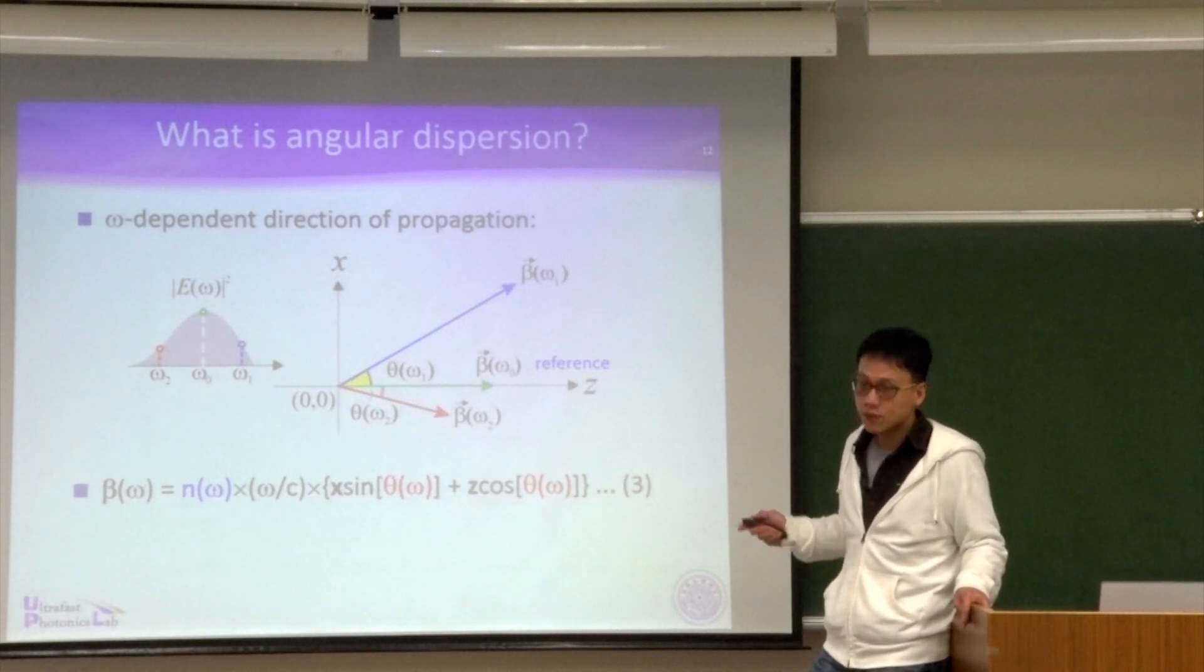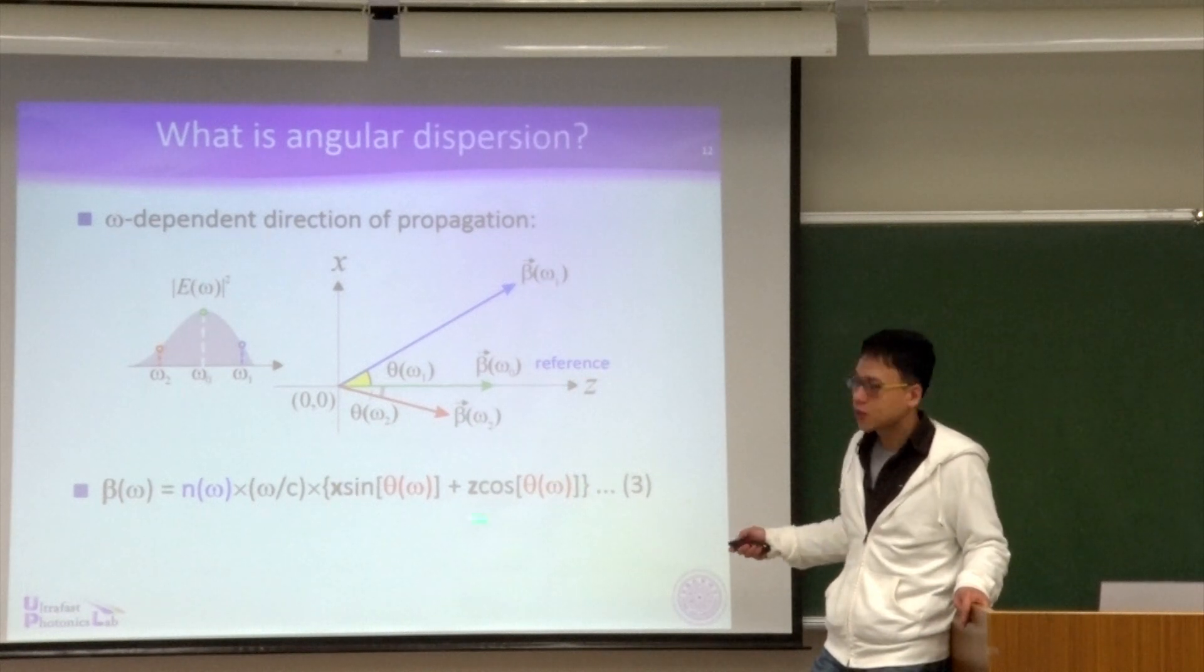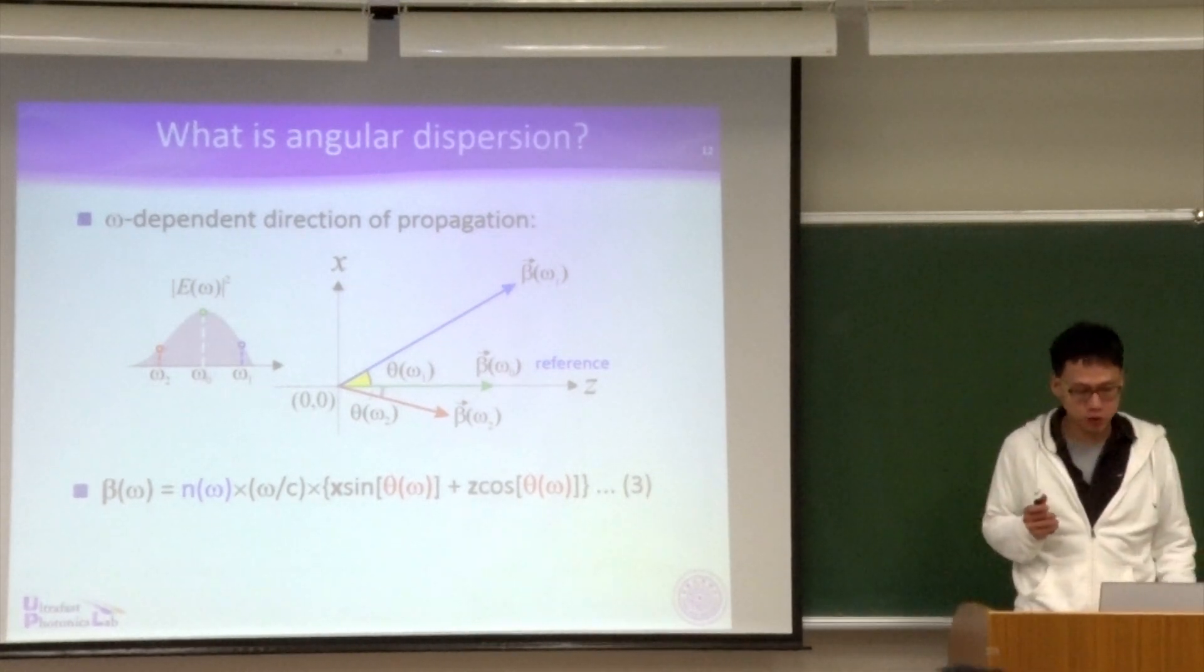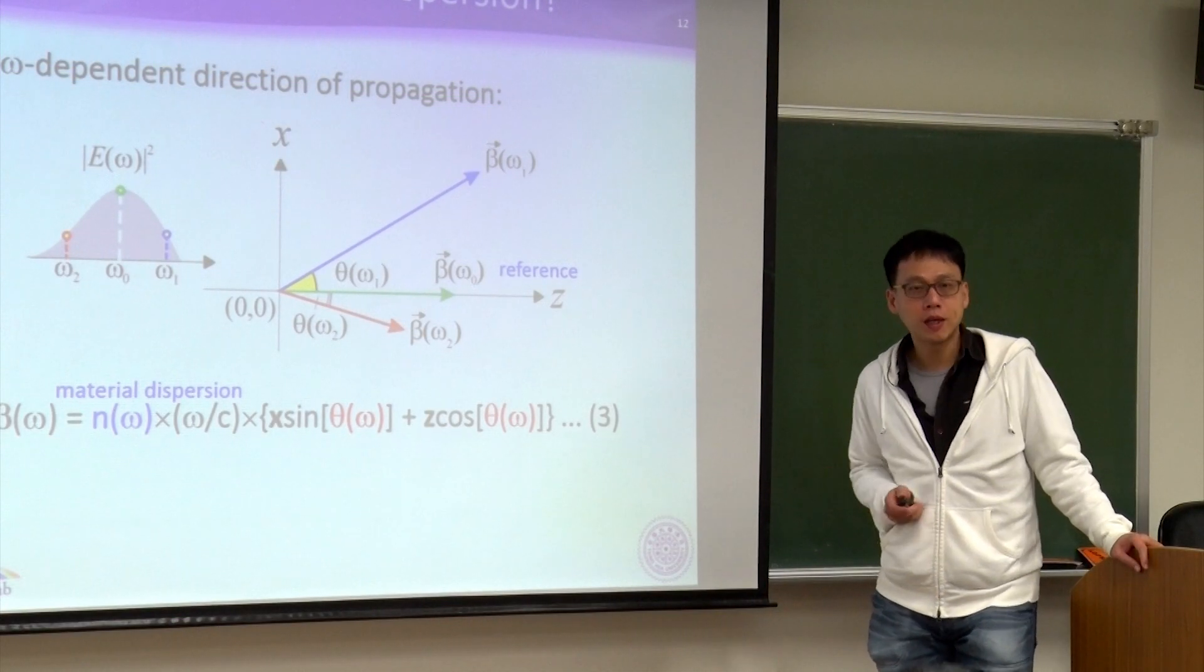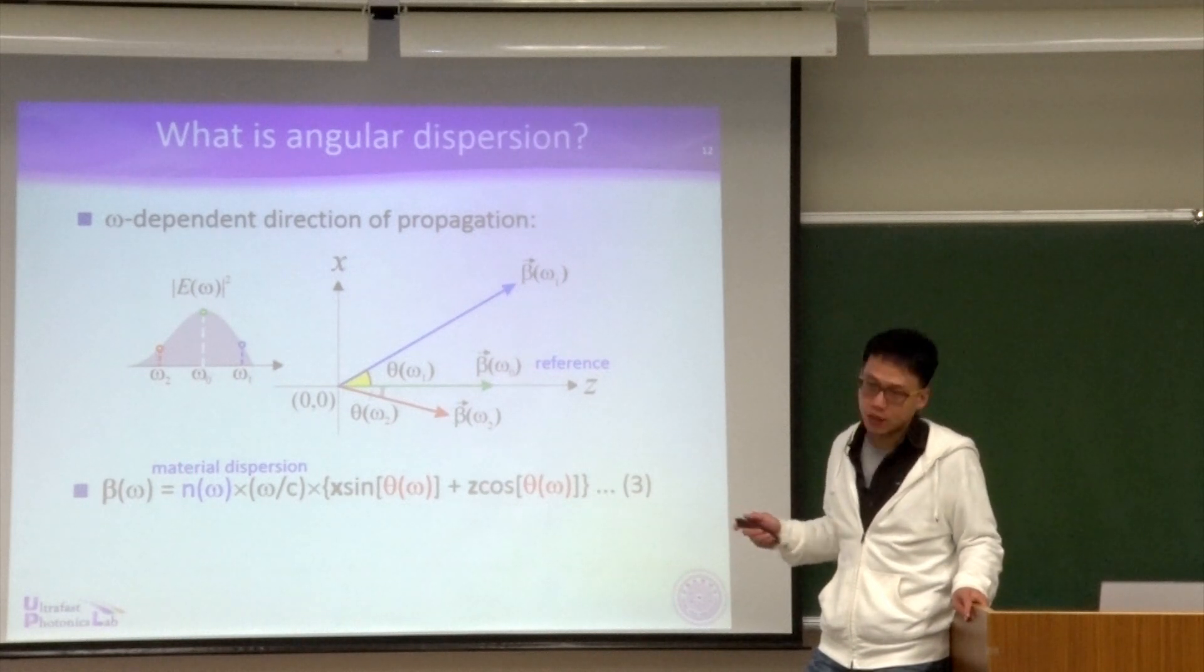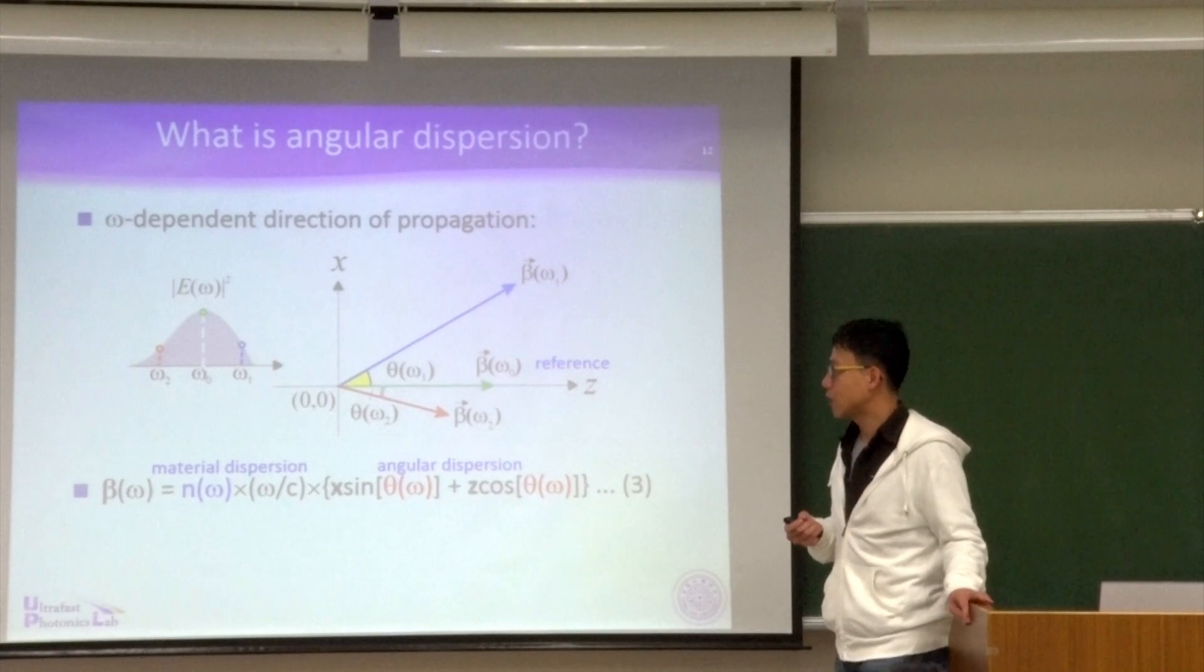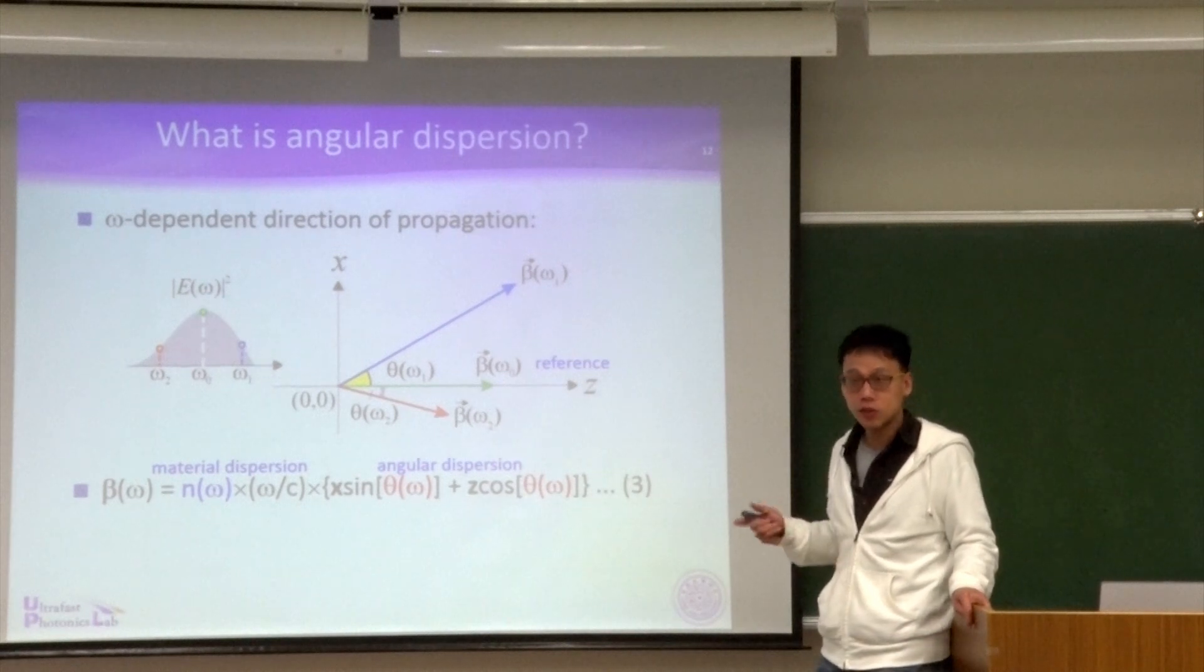It follows this picture. The x component is proportional to sine of theta. The z component is proportional to cosine of theta. And remember, theta is not a constant. It's a function of frequency. So, the second term here is a function of frequency. It means the arrows change direction as frequency changes. And this is the equation sheet we will use. You can know the meaning of n of omega means material dispersion. If you have material dispersion, n of omega is not a constant but a function of omega. And the theta of omega represents the new concept, angular dispersion. Whenever you have angular dispersion, different colors will propagate along different directions depending on the definition of theta.